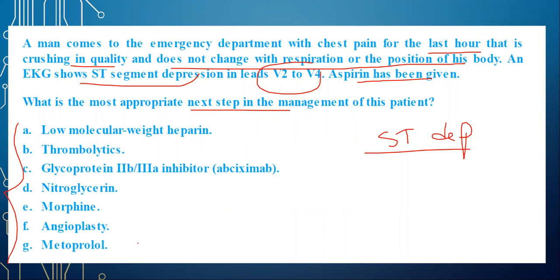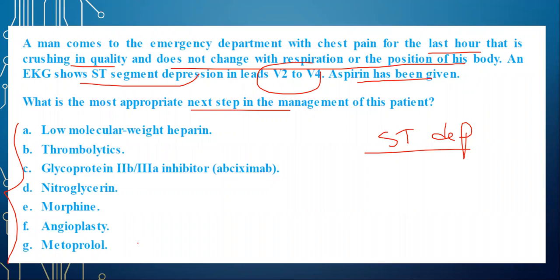You can do a baseline troponin just to know what the troponin looks like in this patient. That's fine, we do it, but the option is not available here. If there is ST segment depression, it can be found in a non-ST elevated MI patient. It can also be found in an unstable angina patient. So that's the reason we need the troponin to confirm whether it's a myocardial infarction or just unstable angina.